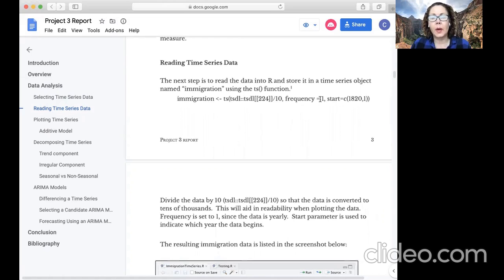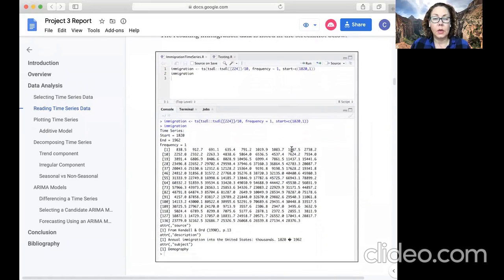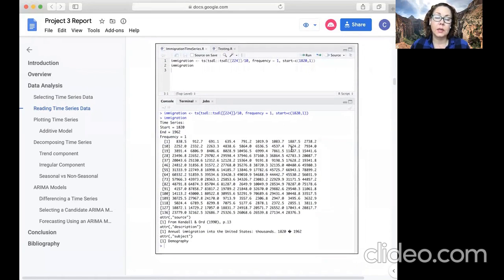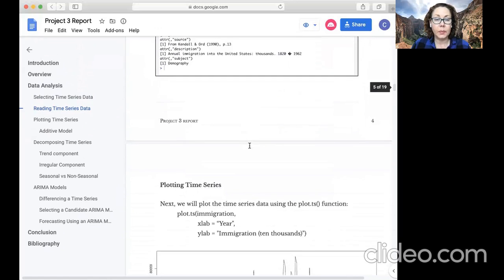Then we passed in the parameter frequency of 1, meaning it's yearly data, and a start value of the year 1820. Issuing that ts command gets it into a time series format, and now it's all in the object immigration for use so that we can plot it.